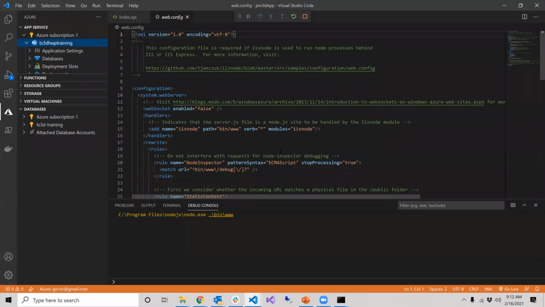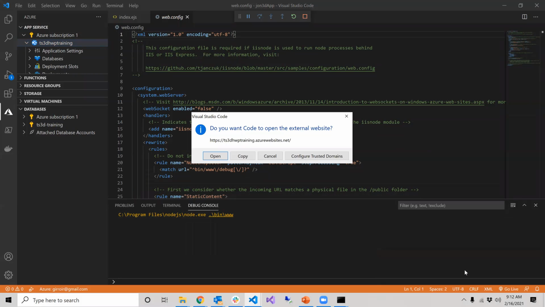So I'm going to hit deploy. And so it should deploy. And now we're going to browse website, open. And our Express server is now running on the Azure App Service, and it's serving up this HTML file that we have. Great.